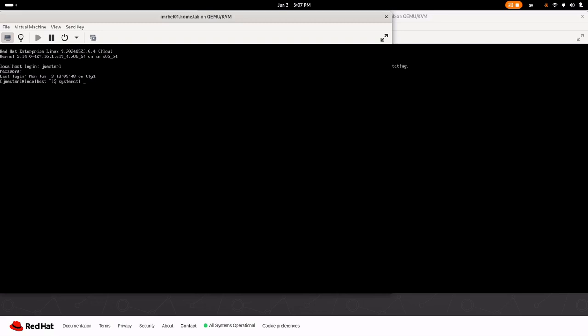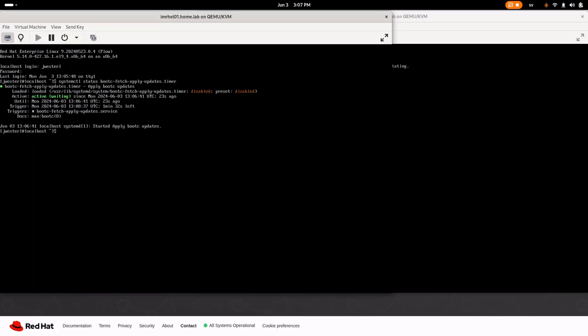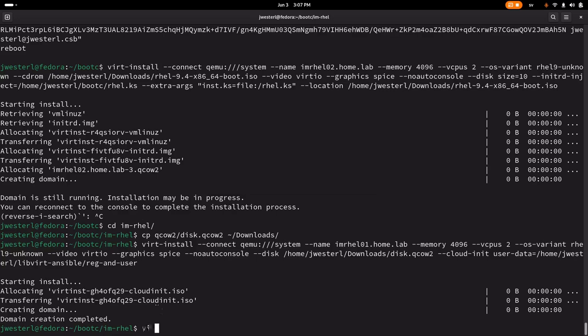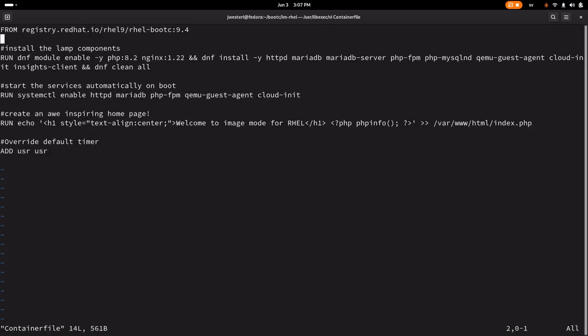If we do systemctl status bootc fetch and timer, you will see here that it will trigger a new run of this service in 1 minute 32 seconds. So let's see if we can actually create an update to this container. In the container file, let's do a simple change.